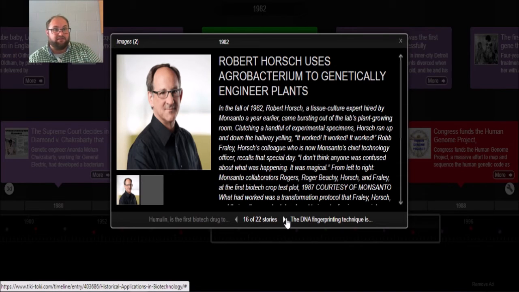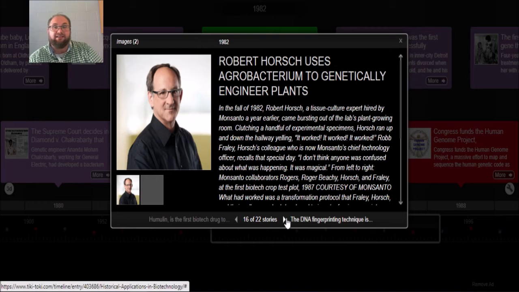Bacillus thuringiensis is a soil bacteria that if caterpillars and other larvae eat it, it basically kills them. It makes it so that they can no longer get nourishment from what they eat. And so they starve. It really doesn't take that much if the insect isn't digesting, if they're not getting nourishment from the food.